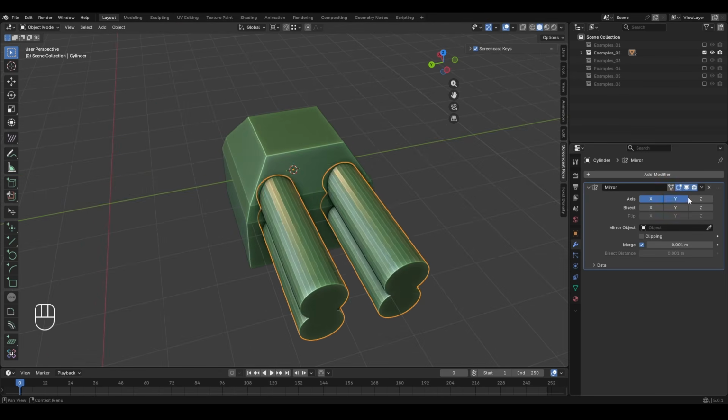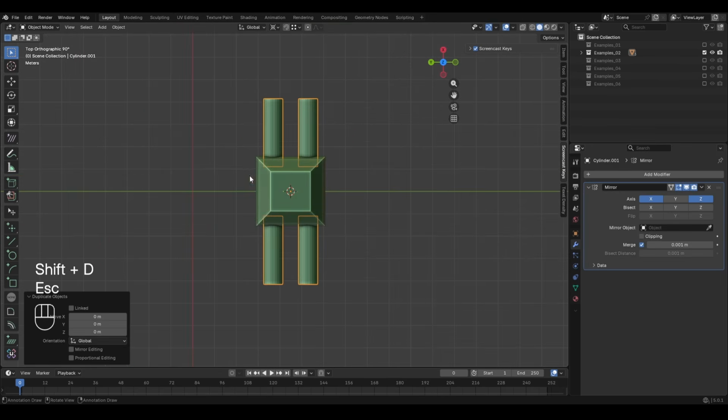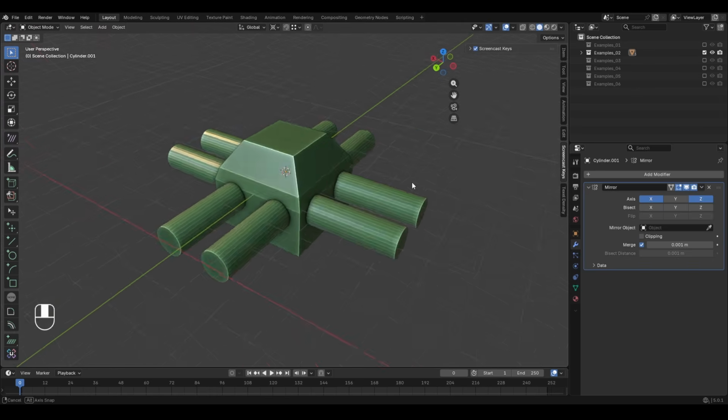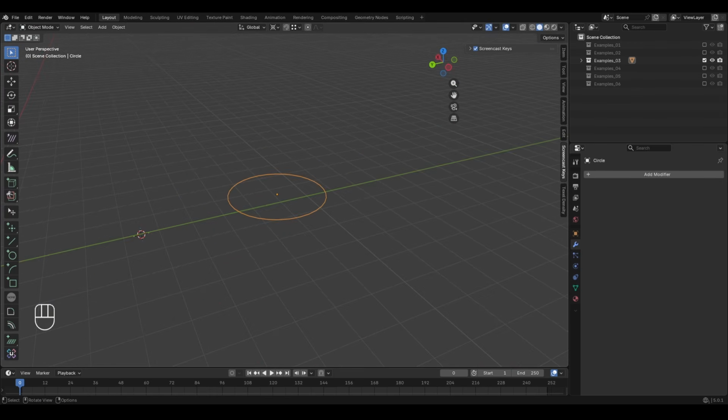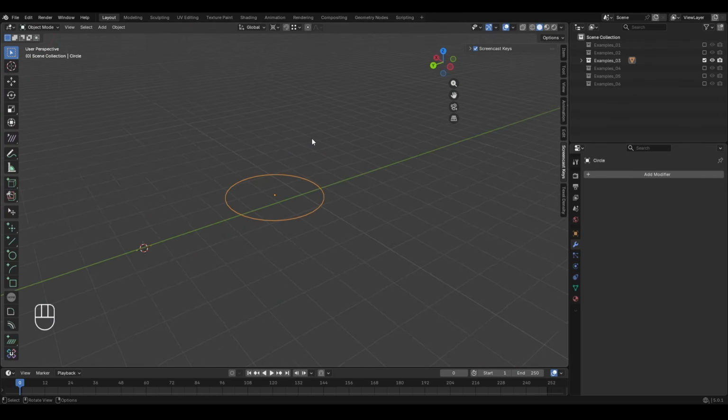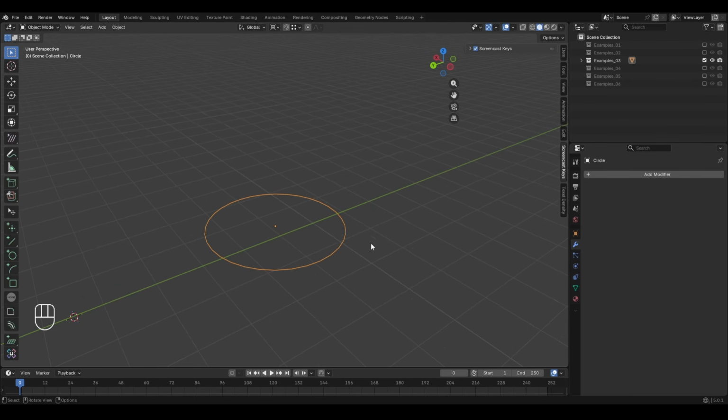We can even mirror them alongside of the object to create an 8-barrel gun, and that's some firepower right here. In example number 3, we want to create some sort of a skirt form for our character, but we want it to have some parts differently placed according to our 3D cursor.